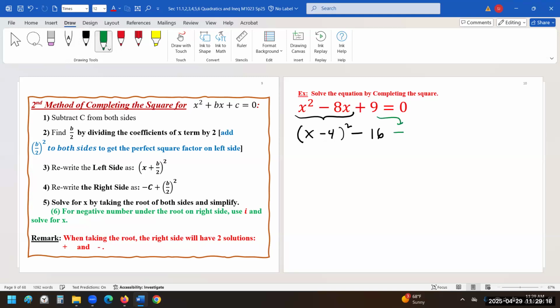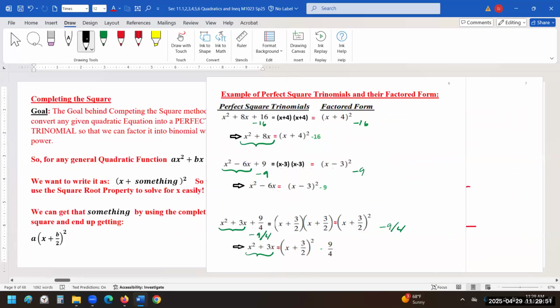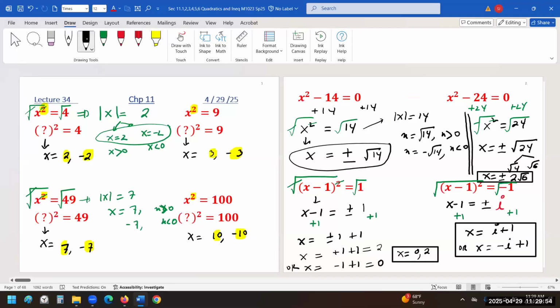And this was already given to us. So we did nothing here. We kept our 9, equals 0. Now these two are like terms, right? They're numbers. So we keep our perfect square. We are very happy. And how much do we get from minus 16 plus 9? Minus 7. Perfect. And now this example is exactly the same as what we did before. See here, this page. It looks like this type of example.